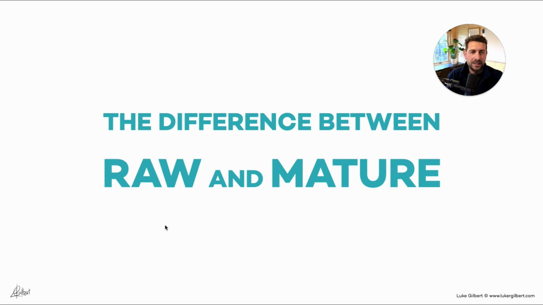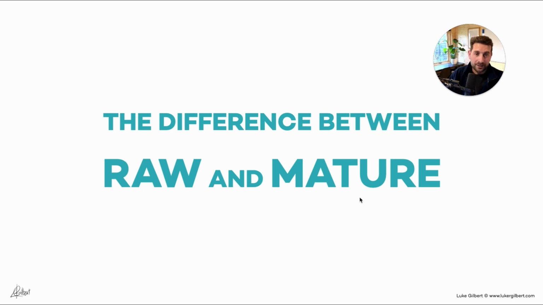Another one would be, say, empathy. Now, empathy in its raw form will be very, very conscious of what other people say and feel and how that impacts their feelings and emotions, and they won't be able to control the difference between what you might feel with great emotion and the feelings of someone else and your response to those feelings. So a raw talent can be a difficult thing to manage, and it does sometimes need a third party to come in and help. It needs a coach, or it needs a friend, it needs a good parent to be able to develop a raw talent into something which is a mature strength.